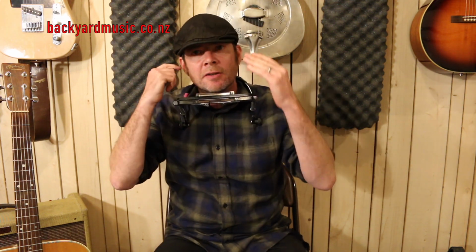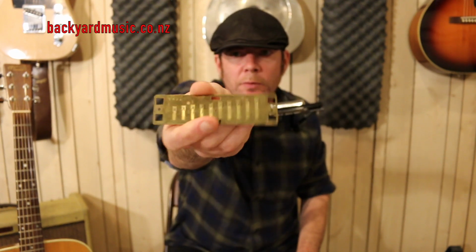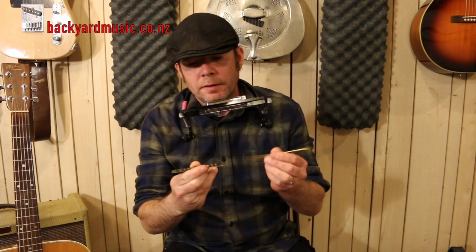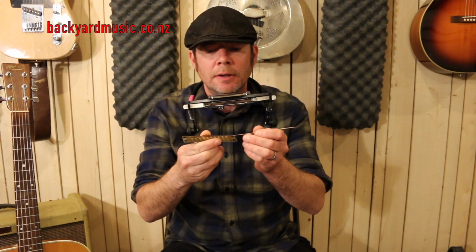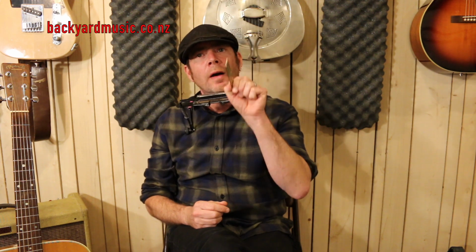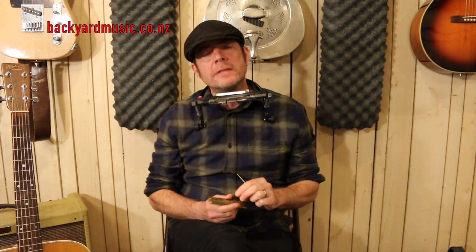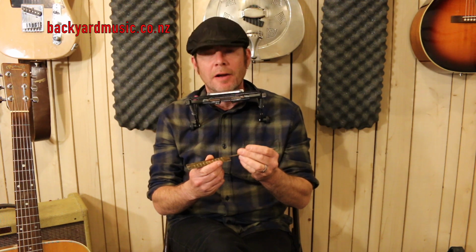How does the harmonica actually work? This is another good thing to visualize. I've got all sorts of stuff down here. This is a set of harmonica reeds, one set of harmonica reeds. That's how much noise a harmonica reed makes. The noise that the harmonica makes, that great tone, is your air vibrating over those reeds. That is what creates the great tone of a harmonica. The harmonica reed itself makes no noise whatsoever. So you see how important the airflow is over this.